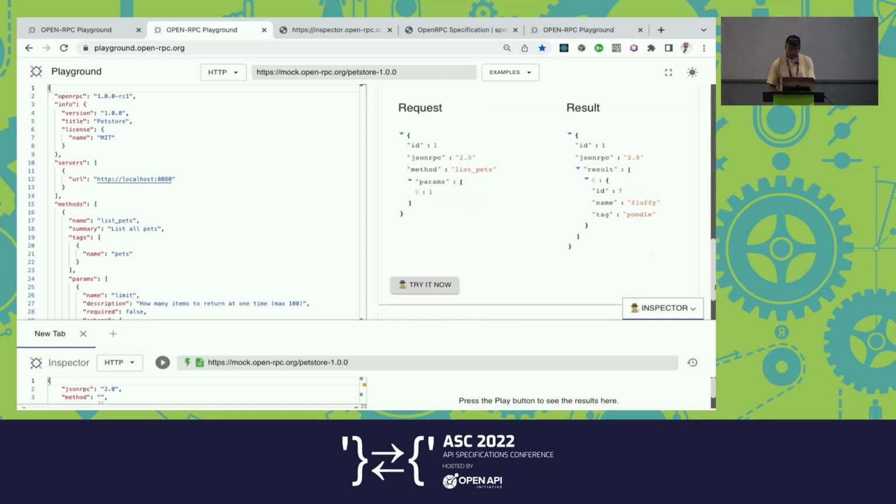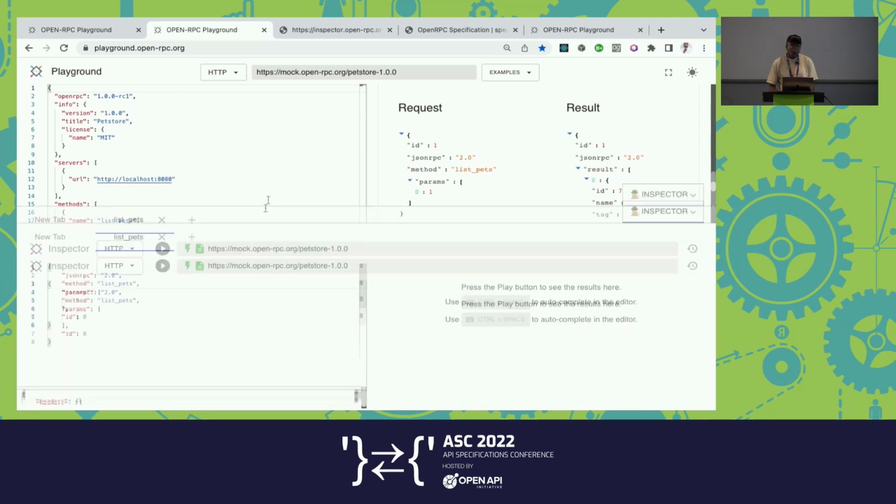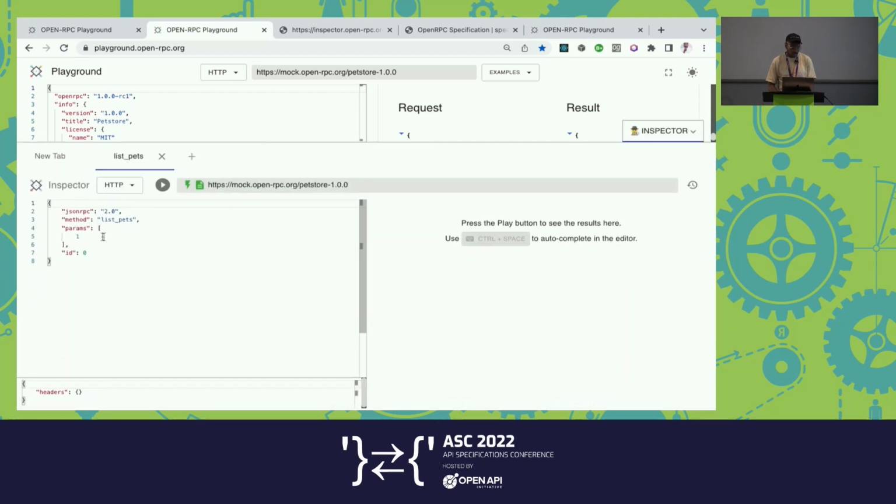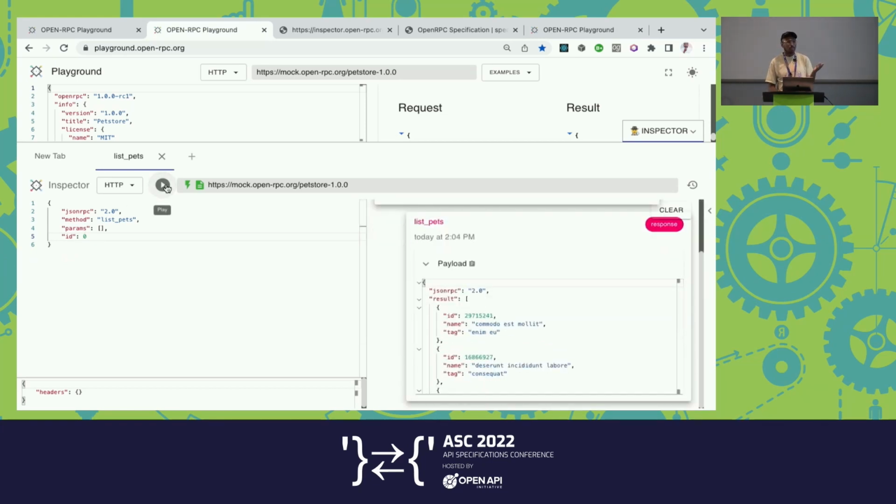If we hit try it now on list pets and scroll up, we can see that it auto-filled our request with the example. In this case, I'm going to change things from the example so that we get a different response. So here I've removed it, we hit list pets, and boom.